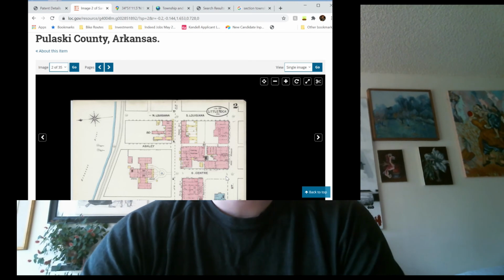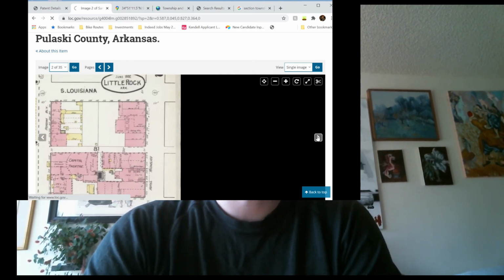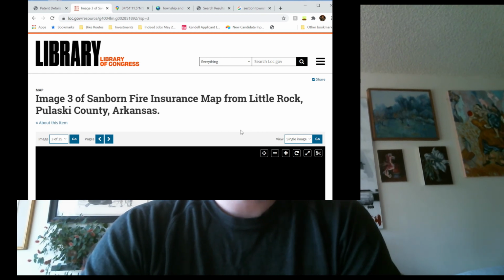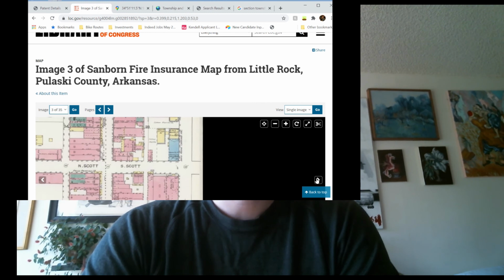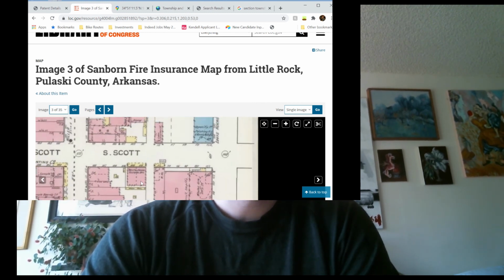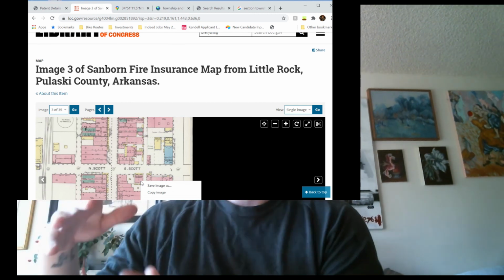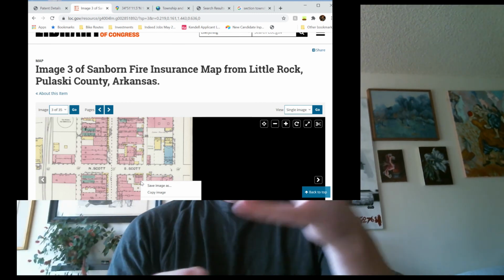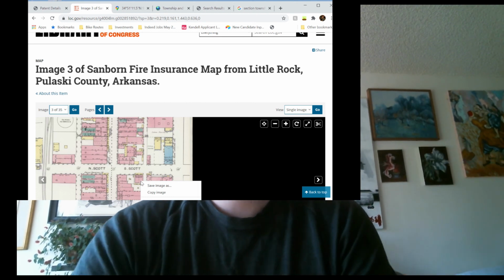So Sanborn maps are a really cool way to get into that. You know, I found one of my hometown just outside Little Rock and sent it to my parents, and it was pretty amazing to see it. So anyway, these are the two tools that you can use, whether you're in a rural area where you can use the BLM, or you're in an urban area where you can use the Sanborn maps.